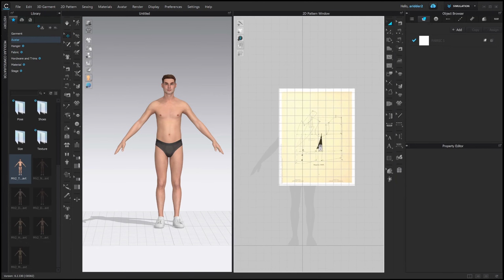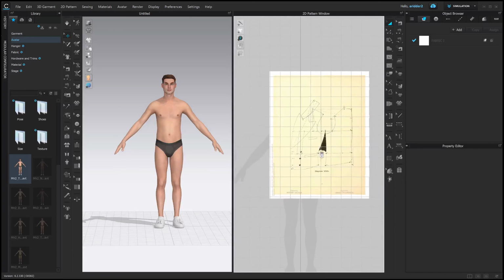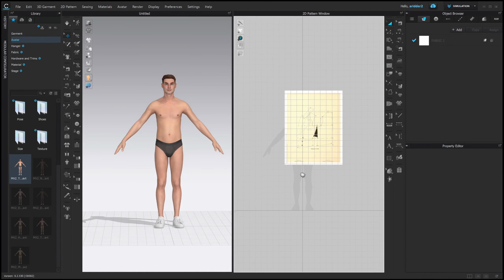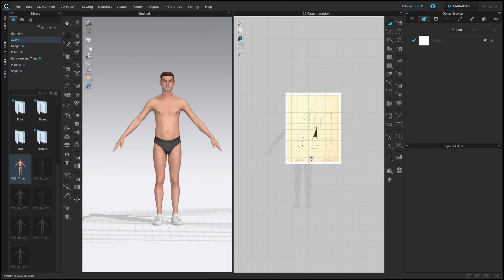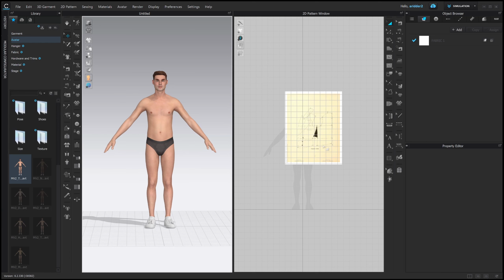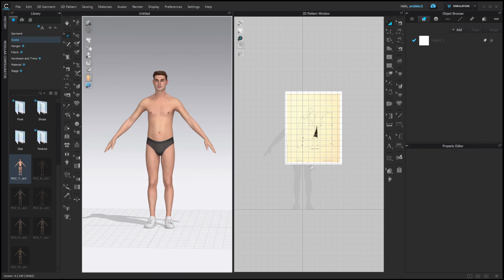And you can right click while holding Alt or Option to zoom, or you can also use your scroll wheel. So it's exactly the same, it's the exact same way to navigate. The only thing that you don't have in the 2D window is the rotate option, because there's really nothing to rotate.